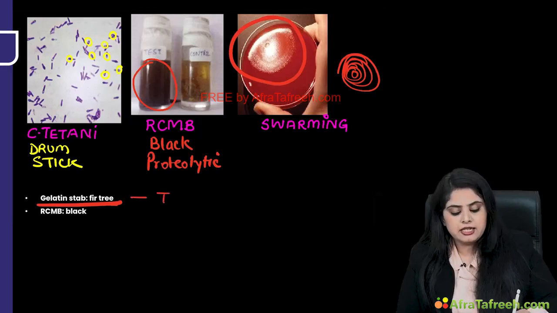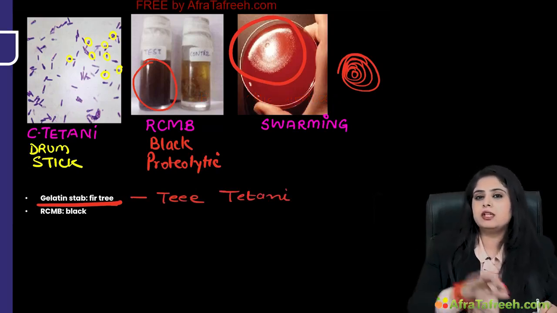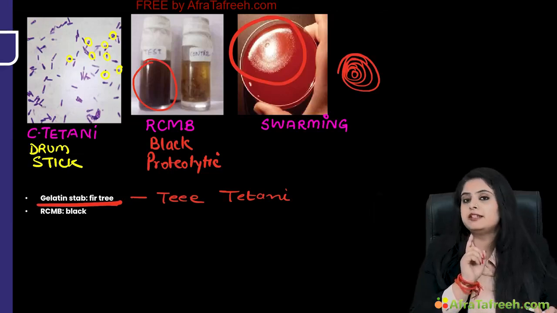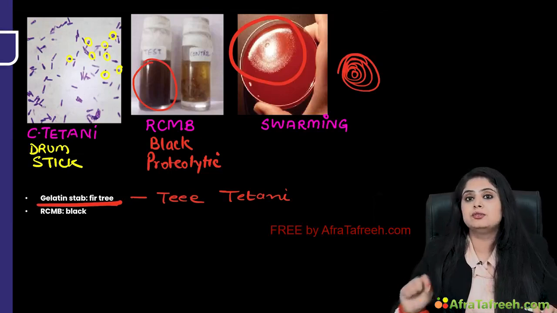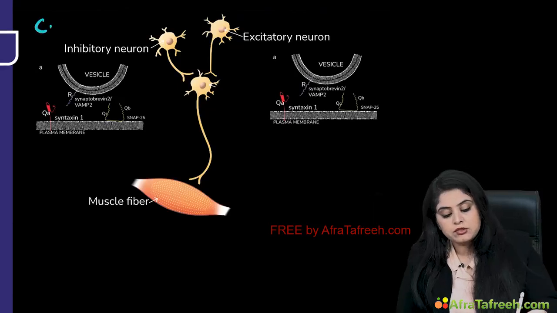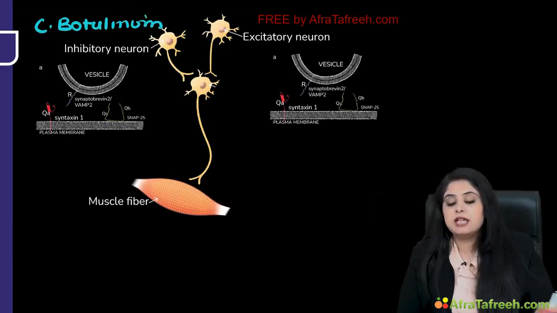For tree, where there was T, there we are gonna say tetany. Tetany shows you tree, and for the fallen tree, that bioterrorism deadly agent which has made the tree fall off, Bacillus anthracis shows you inverted fir tree, whereas Clostridium tetani shows you tree appearance, straight tree. Okay, this was about Clostridium tetani, because now I'm gonna tell you Clostridium botulinum, but this is already clear to me. What does botulinum do?